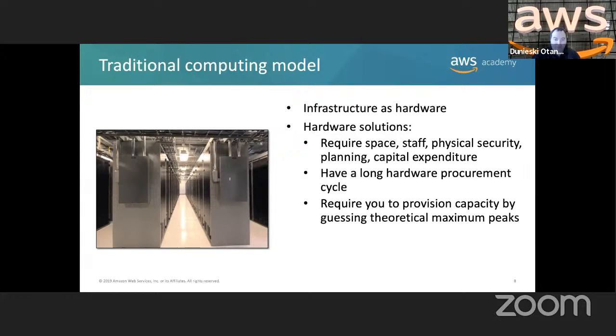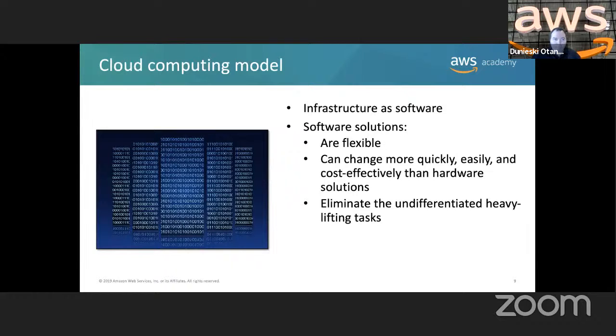And the goal here is to be provisioned. That's it. If the demand goes up, our provision is there. If the demand goes down, our provision is there. That's very important, and that doesn't happen in traditional computing models. In cloud computing models, it's all the opposite. It's more flexible, not rigid like a traditional computing model. You can change more quickly. If you need more, it's right there. If you need less, just remove some services and some servers, and that's it.